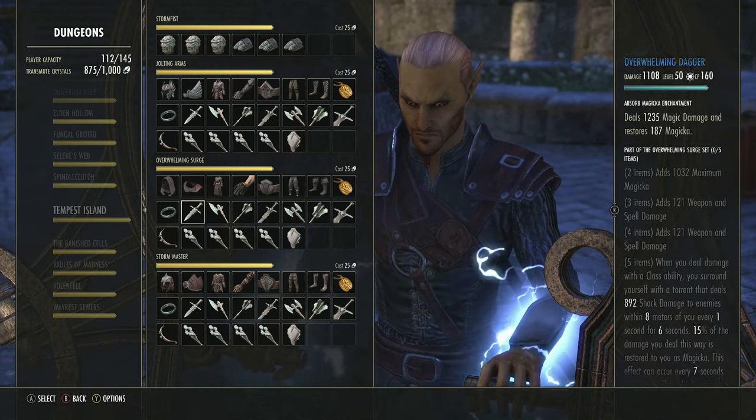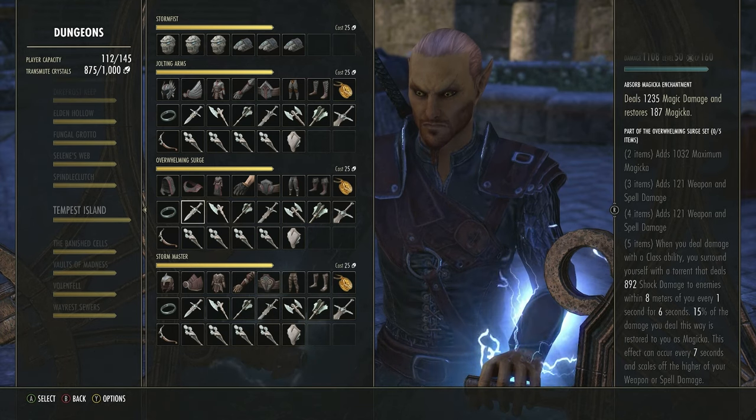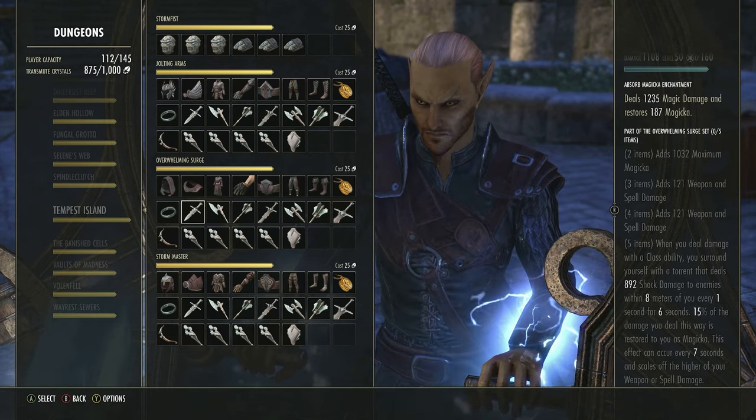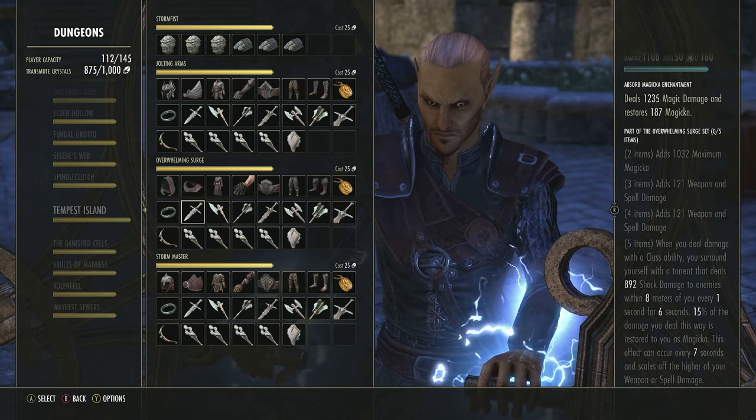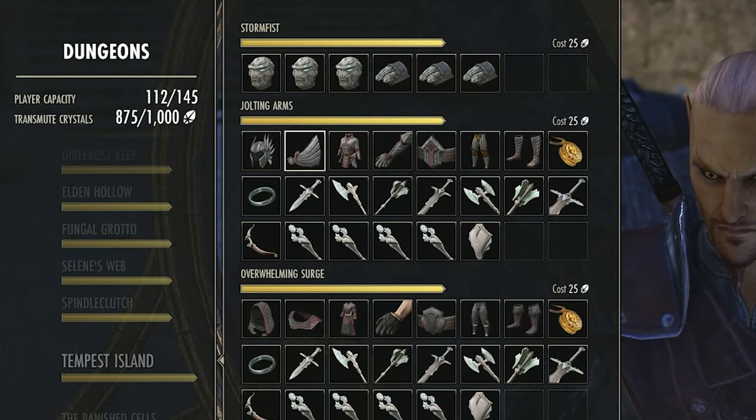You've got three. You've got the Overwhelming Surge, which constantly zaps lightning in front of you if you do damage with a class ability, which is easy for us. Just fire some mines or an execute, and it will constantly fire. You get magic back. You do damage. Everybody's happy. You've got Jolting Arms here.